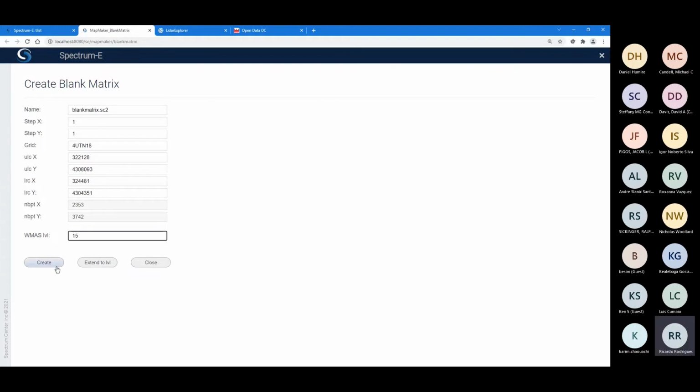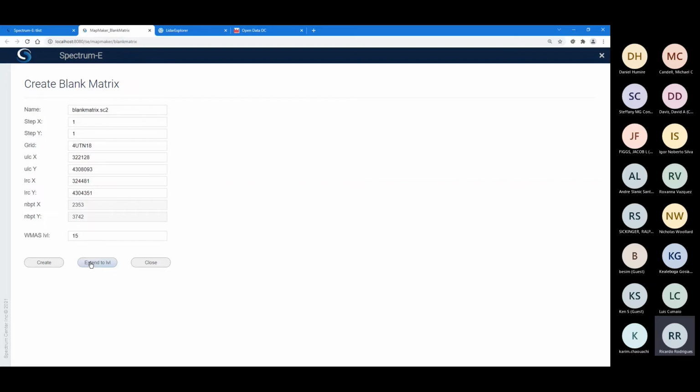Before I press create, the next thing I will do is extend to level. So this extension to the level, basically what it's going to do is take into consideration my area of interest, and then it's going to extend my area of interest to match our quad system format. So we need to have the area that fits our quads.